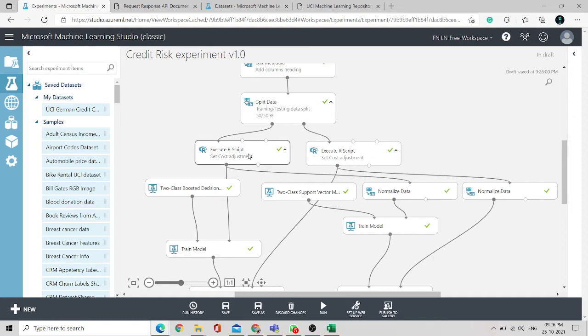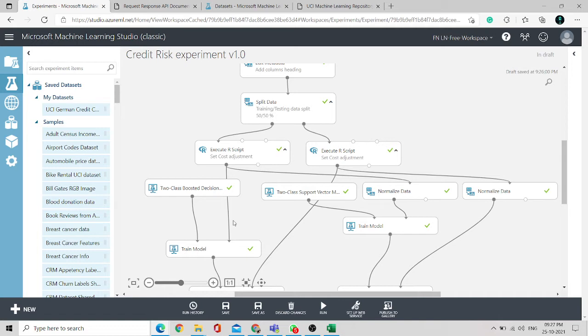So I have executed the script two times, one for the training data and another for the test data. Initially we are splitting the data, so 50% for the training and 50% for the test, and then the main part comes: which machine learning module are we going to use? There are multiple modules available in this Machine Learning Studio.